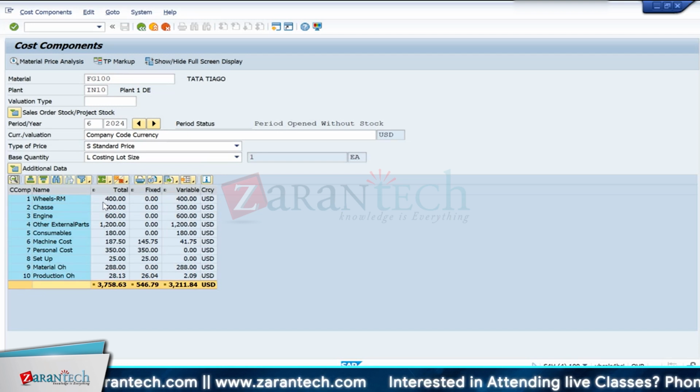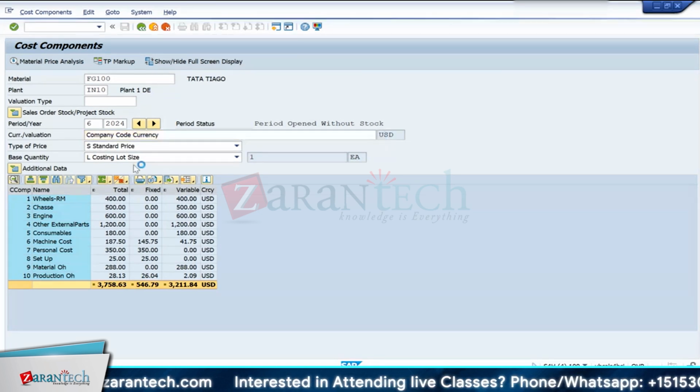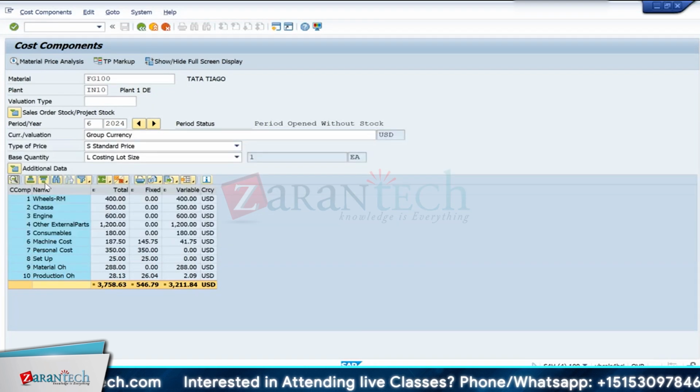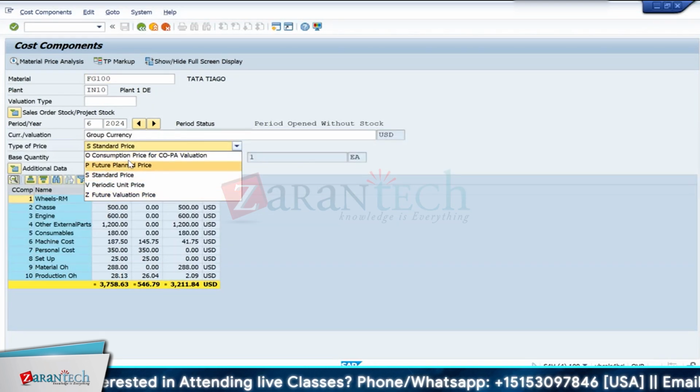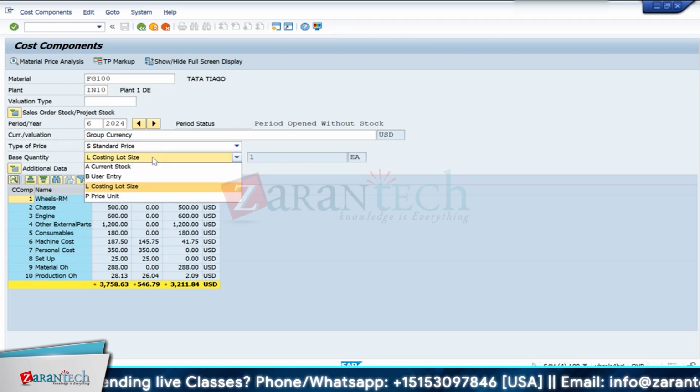Here you can see company code currency and also group currency. Here you have standard price, future price, periodic unit price, lot size.